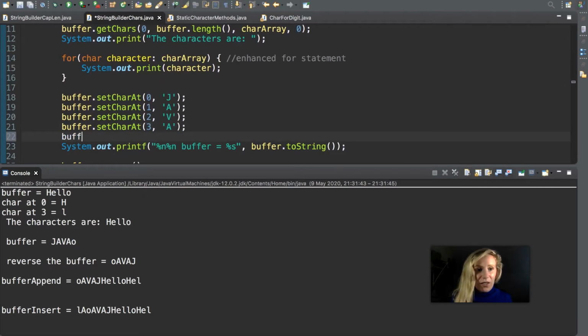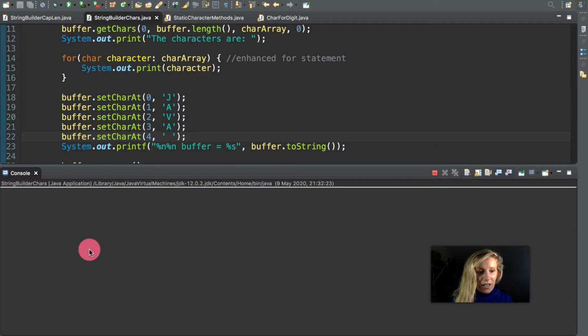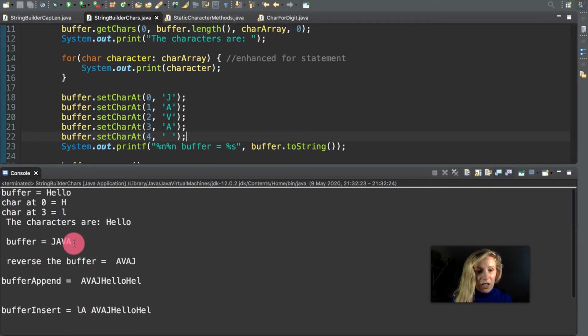So if I say set char at, and then the 4, and then a single quote for the character, and watch this. So now it's just set to Java, but it has actually a space here as well.